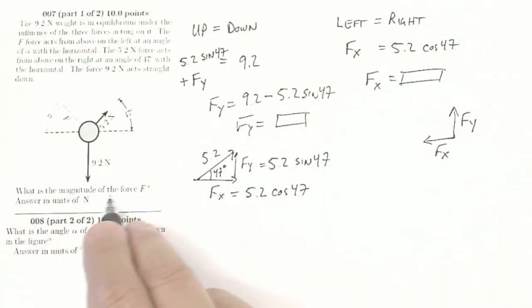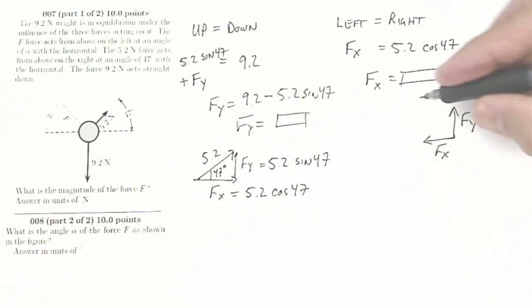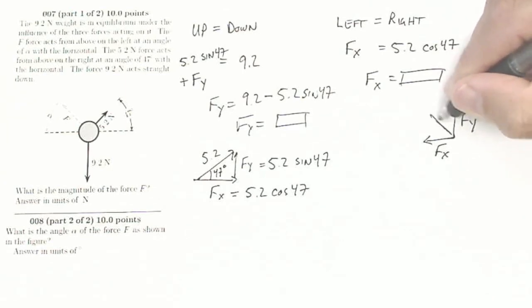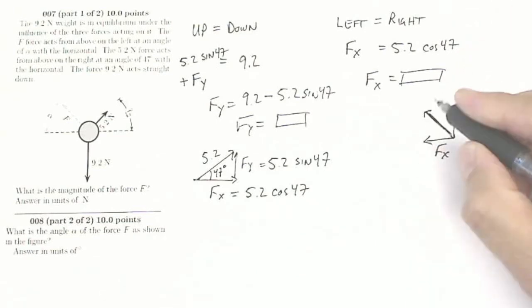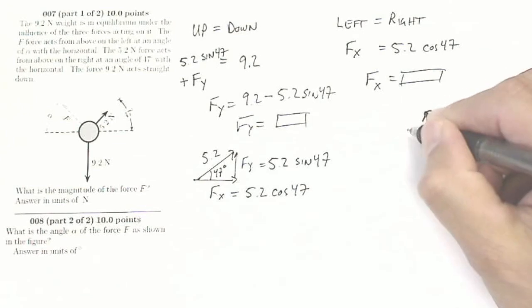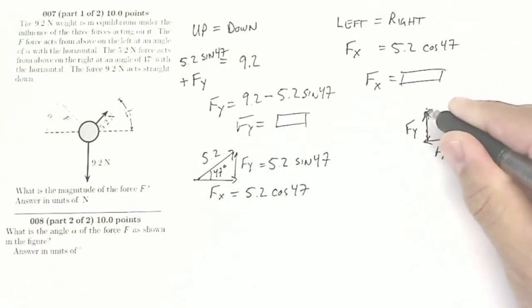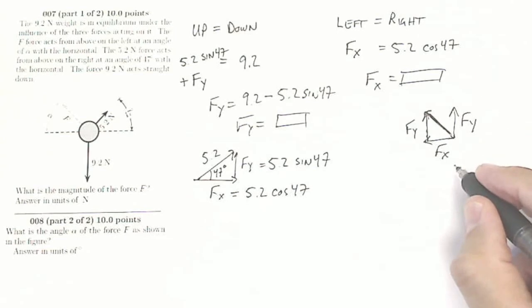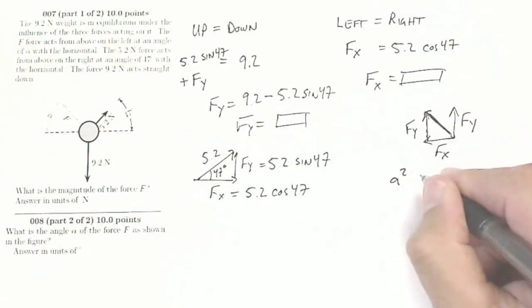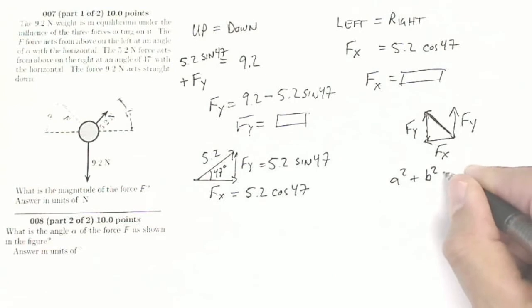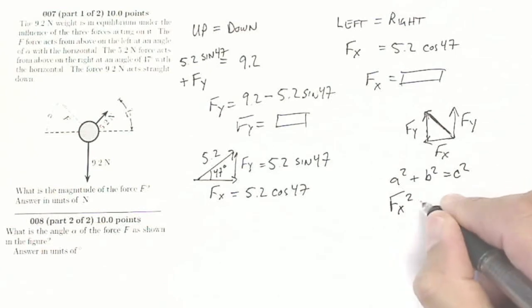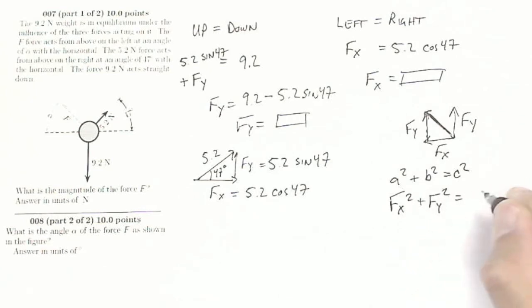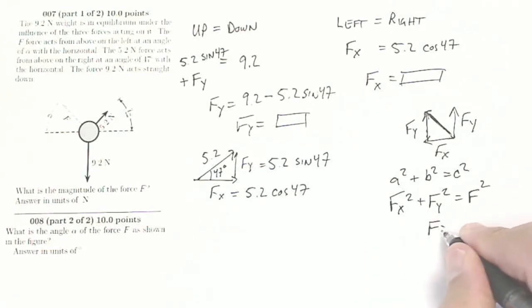So now I want, what is the magnitude of the force F? Well, these are the two components of force F, so I know that they're going to add to some force pulling up in this direction, right? If I slide the y over, then I've got myself a right triangle. So I'm lining up my components head to tail to get my total vector. And now if I know Fx and Fy, I can get that using my Pythagorean theorem. A squared plus b squared equals c squared, and c is what you're looking for. So Fx squared plus Fy squared equals my F total squared. So square root those, and I get myself my force.